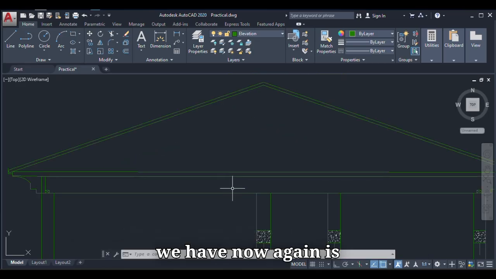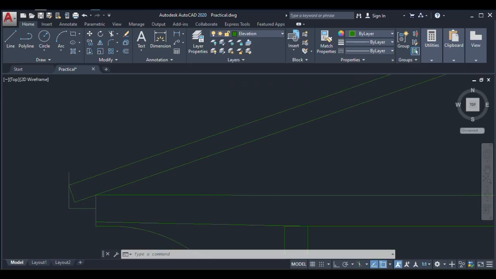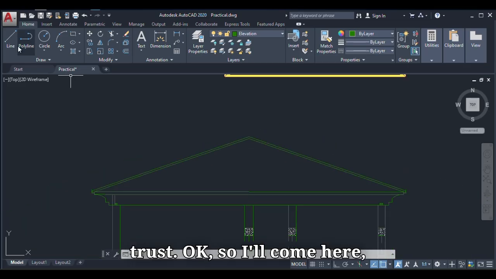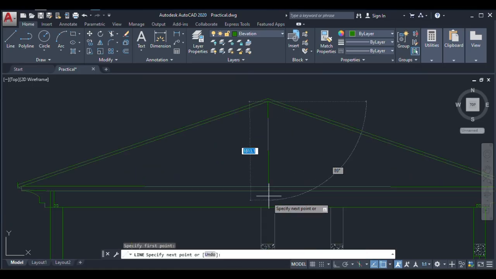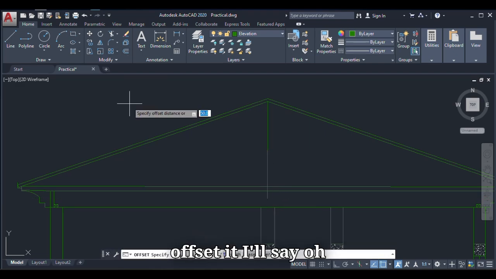What we will have now again is that there's supposed to be another one. So we have all our plates, all our drawings. I'll come here, select and get the middle. Come here, then I can offset it. I want 75, so I'll say 75 divided by 2.